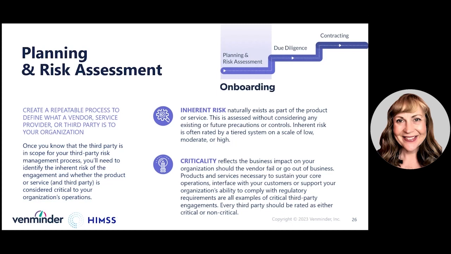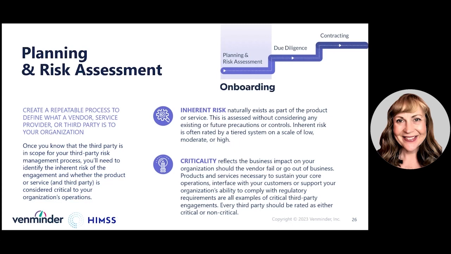Another really important aspect of the risk assessment stage is determining if the vendor is going to be critical to your operations. A critical vendor is one that, should they fail or have a prolonged outage, it would be impossible for your organization to conduct business as usual, or even at all. On the scale of least to most important, your critical vendors are going to require the absolute highest amount of third-party rigor and management. So it's really important to know who they are.